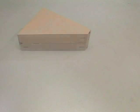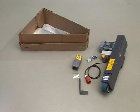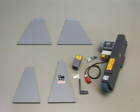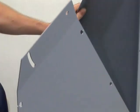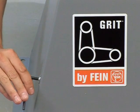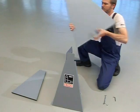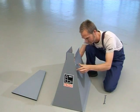The Grit program is the first modular belt grinding system from FEIN. All necessary assembly parts are included with the belt grinder. For quick and easy assembly of the Grit machines, you will need a set of metric hex wrenches and open end wrenches. First, assemble the four sides of the machine base with the supplied bolts.